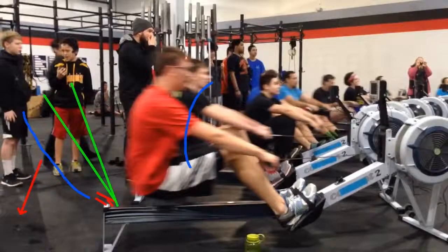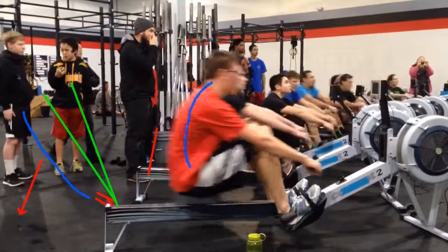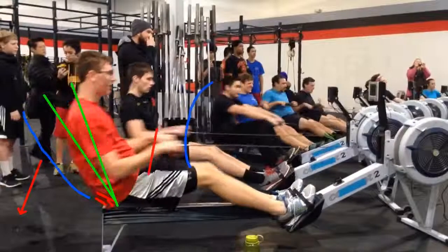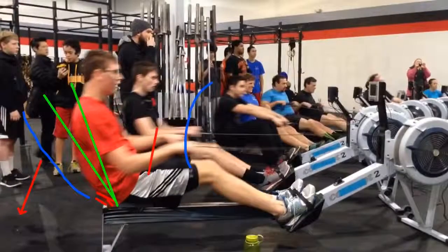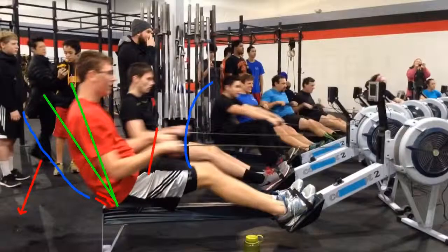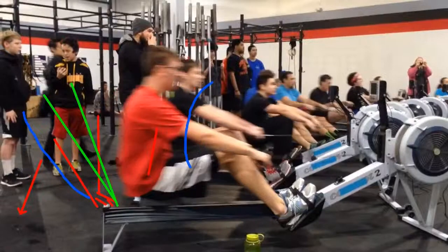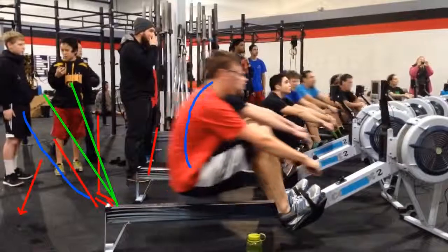Instead, he allows the middle of his back to sort of round or change. If we bring it back, so here's the finish. Watch his mid to lower back. All right, here's an example. You see it there, and then as he comes, that curve continues to change until he's back up here at the catch.